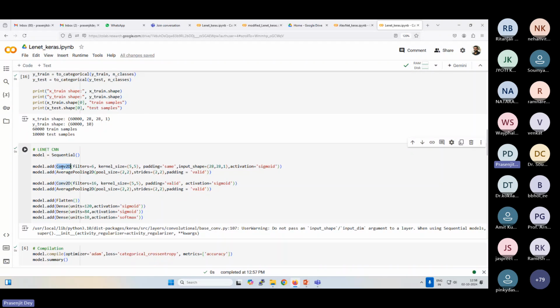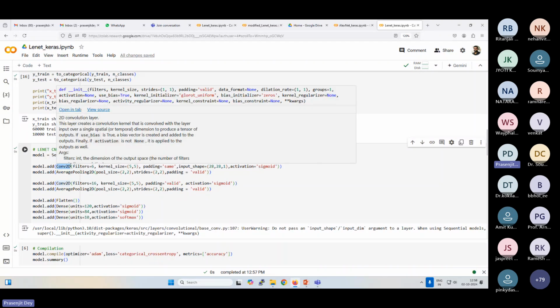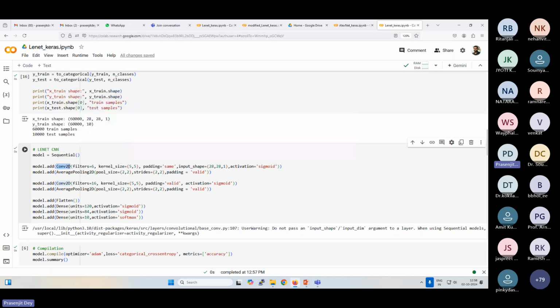After that, I am going to apply a 2D convolution because the input image is 2D. The input image contains only height and width. The input image does not have channels. So that is why you can use Conv2D. Number of filters: the number of filters is 6. Number of filters means the number of output channels, which is 6.